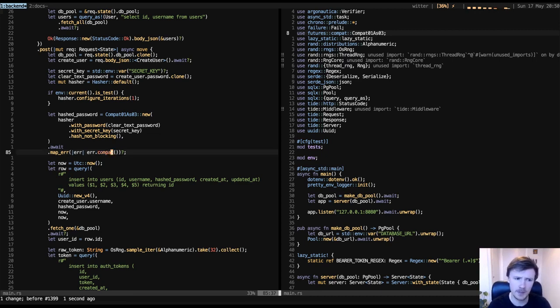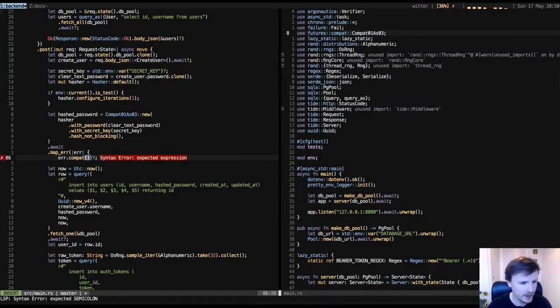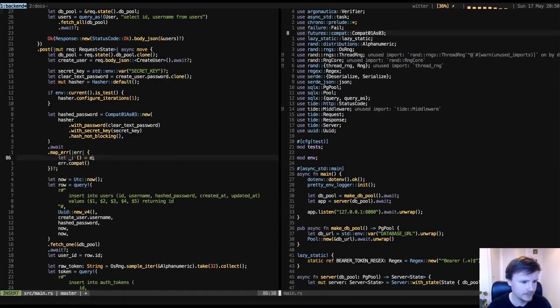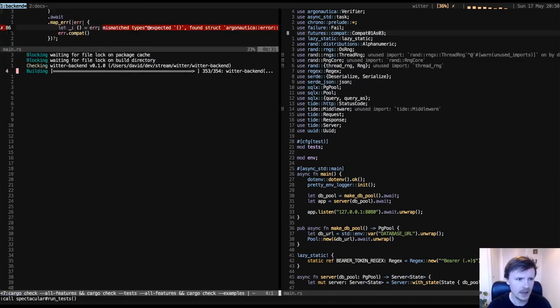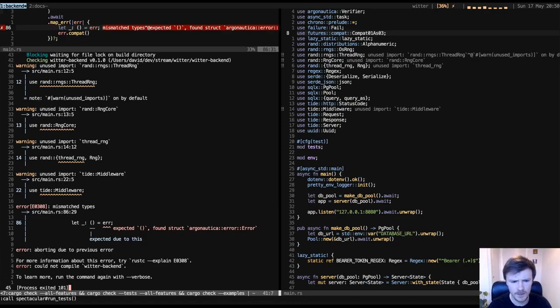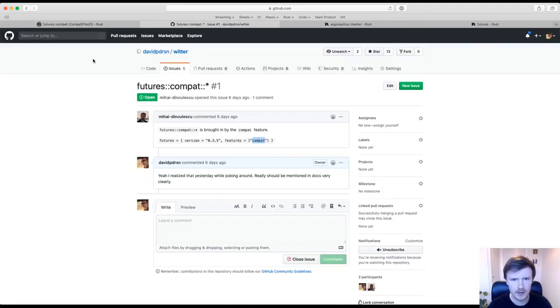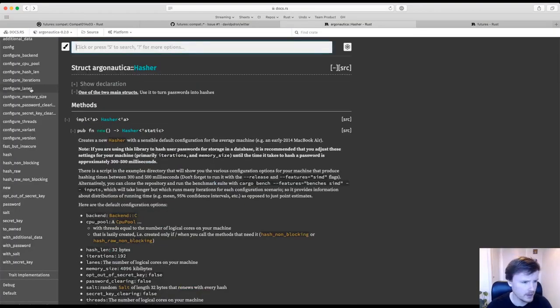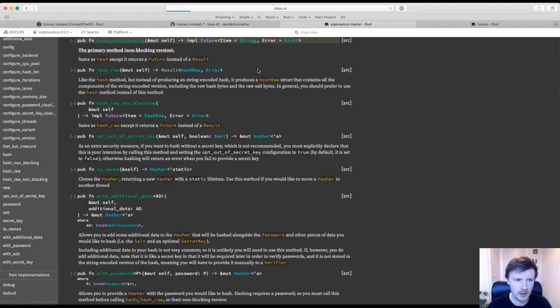And the reason that we're doing compat here again is that this error type is unknown. Thank you, Rust Analyzer. It's a failure, I believe. If we just look at their error handling, hash non-blocking error.